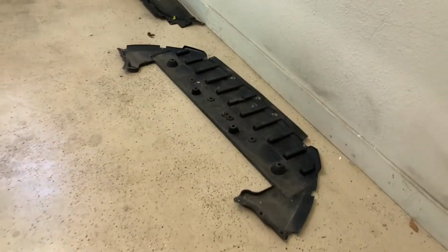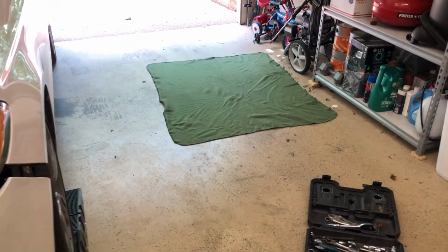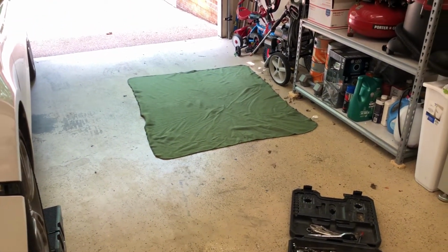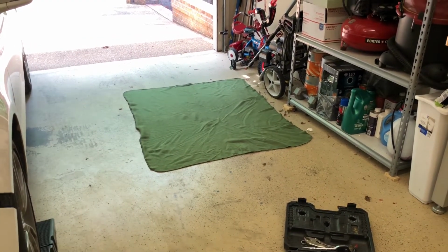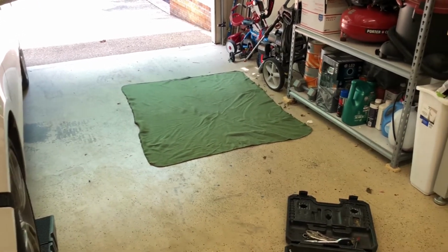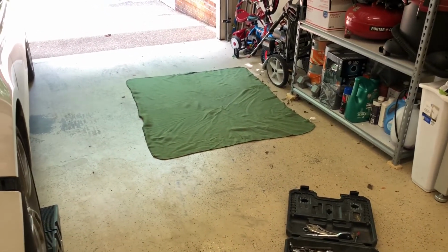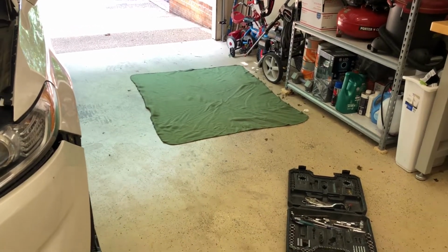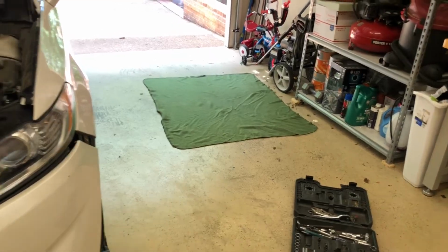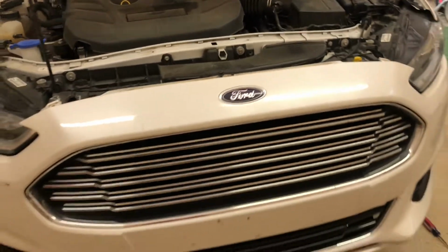And there's my lower splash shield, there's the top. And then I have a little throw blanket that, if you're like us, you probably got a million throw blankets around your house. We took a bunch of them and were gonna throw them away, and I was like, hey, I'll keep those. They make good things to lay on when you're working under a car or on something you don't want to get dirty. I'm just gonna put this on there, and when I get done with them, I'll wash them and bring them back out here just to keep reusing. So I'm gonna set this camera over here and we'll slip this off.